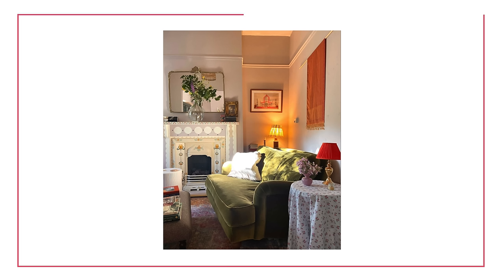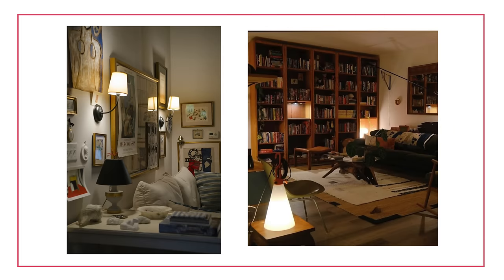It's not creating any shadow. Well, it's creating a lot of shadow. It's creating like one big shadow at the bottom. It's not creating interesting shadows in the space, which you're gonna get if you have a floor lamp and then a desk lamp, and then you maybe have some accent lighting and then some recessed lighting and then maybe a light in the center of the room.